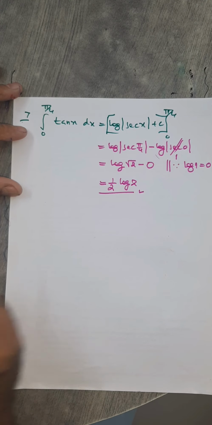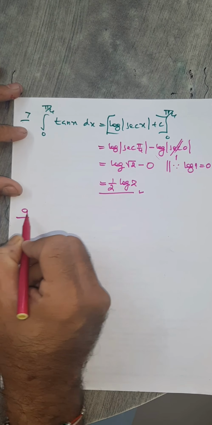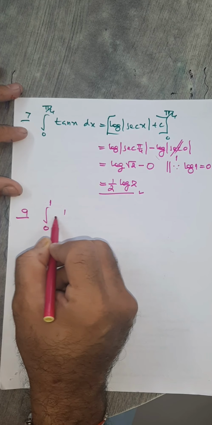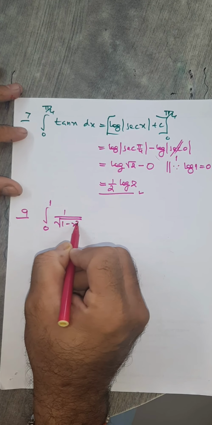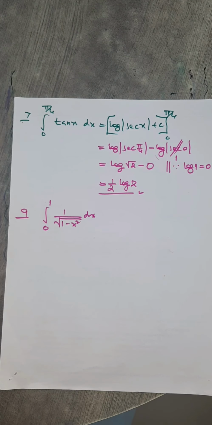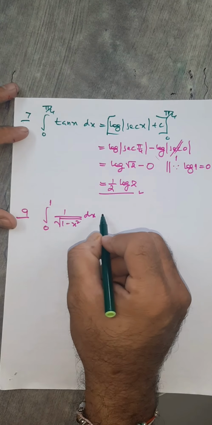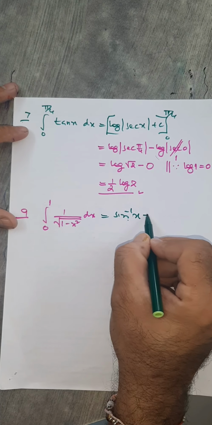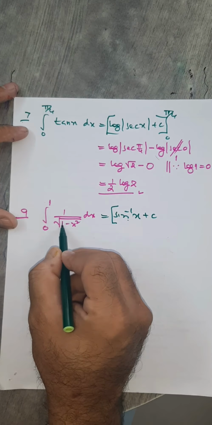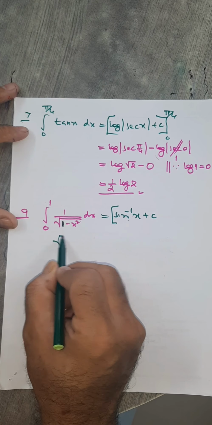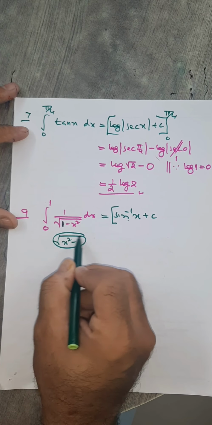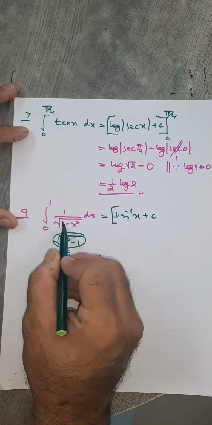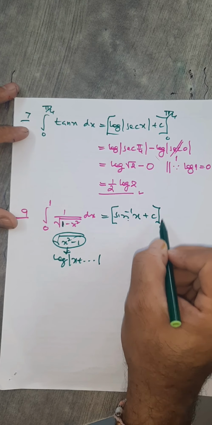Okay. Next I'll go to ninth question. I'm just doing some of the questions because this is purely based on, you know, indefinite integral. 1 upon square root of 1 minus x squared dx. What is this? Prepared formula. This is nothing but the sine inverse x, you know. Derivative of sine inverse x is this, plus c. Remember here your constant first. If it is like this, x square minus 1, then it would be in form of log, if you remember, log of mod of x plus something. But here your constant first, 0 to 1.